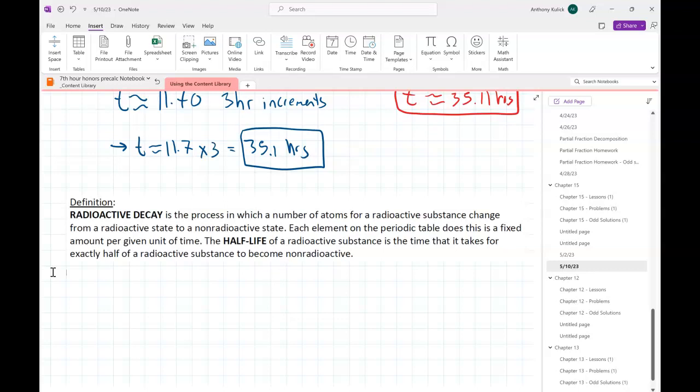Typically, we measure radioactive decay by the half-life of the substance. The half-life is the amount of time it takes for half of the original material to decay into its more stable configuration. So for some elements, that's really, really fast, especially the synthetic ones. It might be a matter of seconds or even less than seconds. For some of them, it's very, very long. It could be thousands of years for a half-life. It just depends on the specific isotope you're talking about.